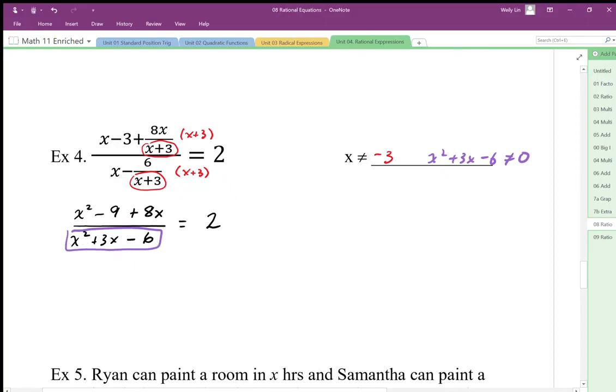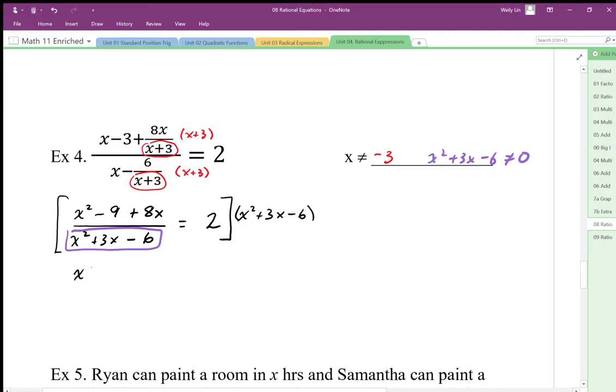Now I want to solve this. Okay, so I'm going to solve this. I'm just going to multiply through. You can just cross multiply here, but I'm going to multiply through by the denominator. Since that's not factorable, I'm not going to worry about factoring it. If it was factorable, we do need to state the factors, but this is not factorable, so I'm just going to multiply through by that one big factor. So this can also be a factor. It doesn't have to be two different factors. We can just treat this as one big factor if we group this.